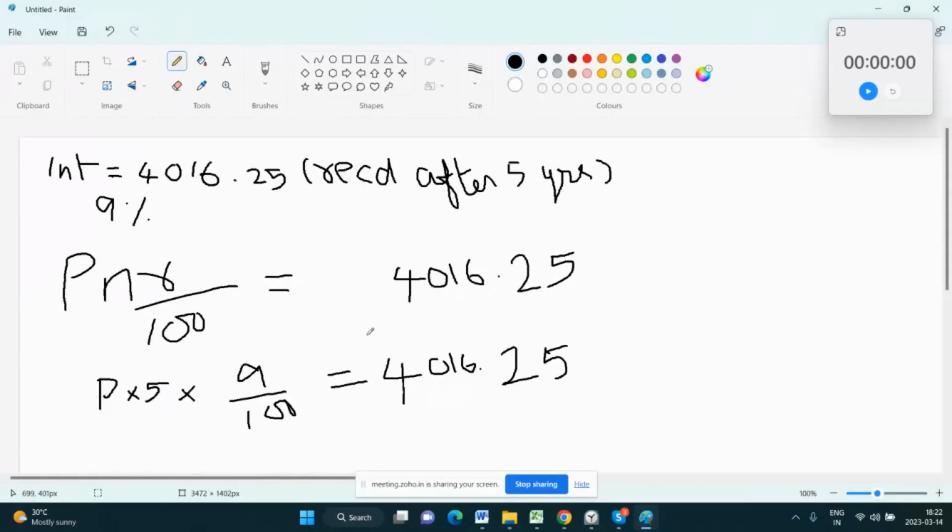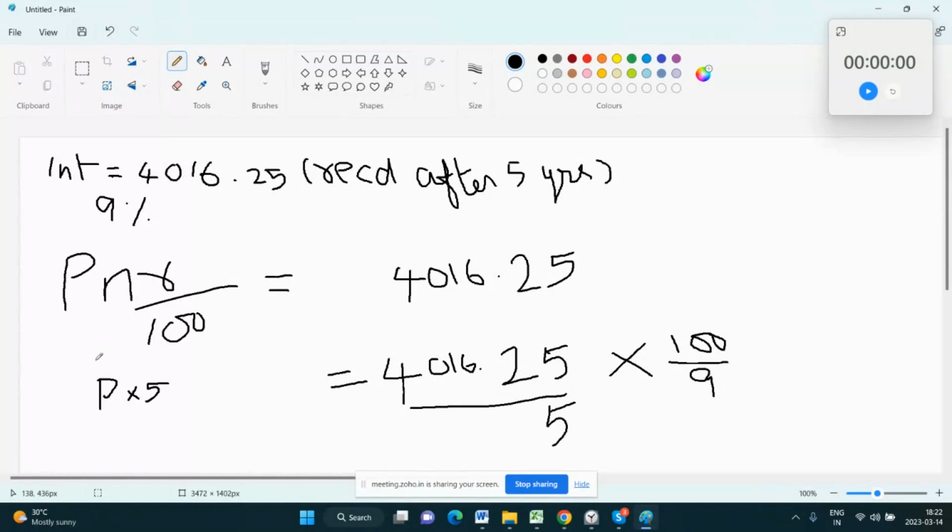இது இந்த பக்கம் போச்சுன்னா 100 by 9 வருது. So I'm taking this 9 by 100 onto this side. Then it becomes 100 by 9. Deleting this because I have taken it the other side. This 5, if it goes here, it is divided by 5. Into ல இருக்கு. இந்த பக்கம் போச்சுன்னா by 5 ஆகும்.